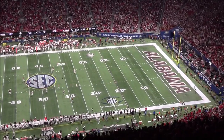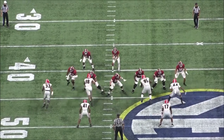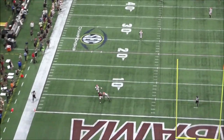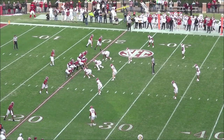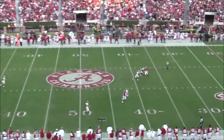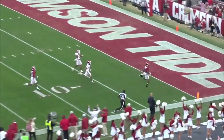Can we talk for a minute? I might as well just cut off the lights and get the lotion at this point. I mean, that's absolutely insane. Just full on launch to a spot, wrong with James Williams to catch it. And then we right back at it again. Overthrows it for two people. Right on the money.